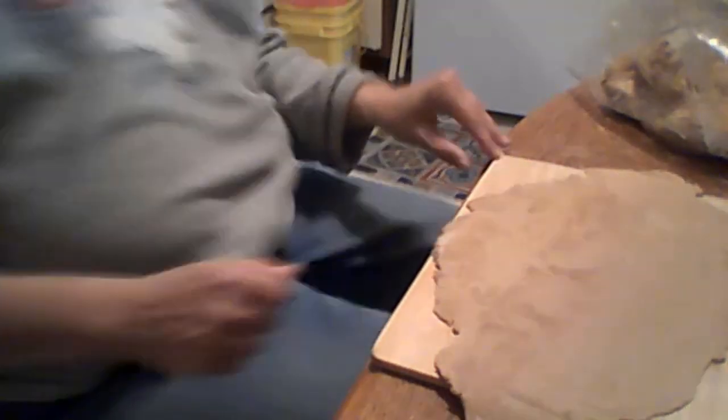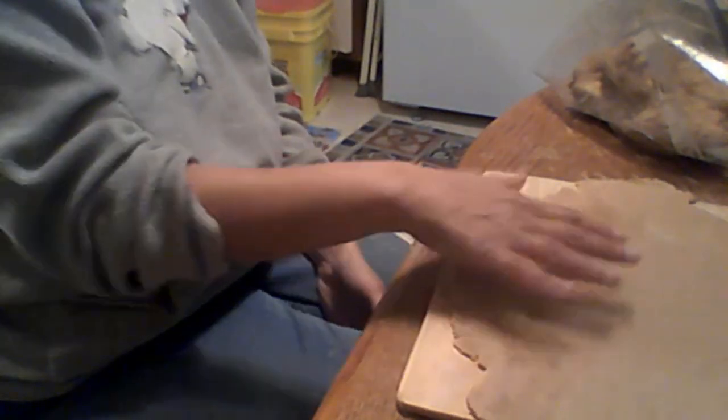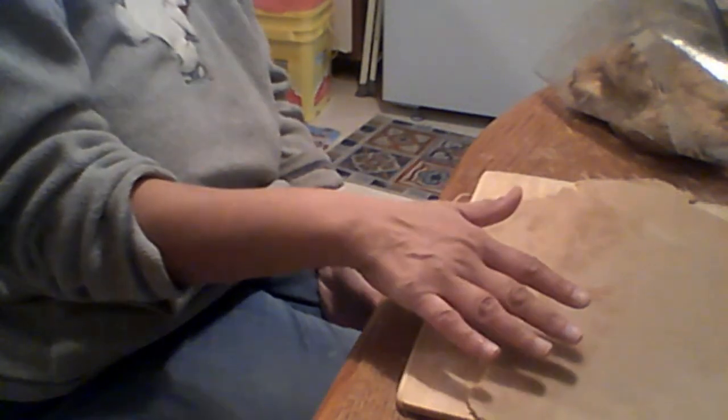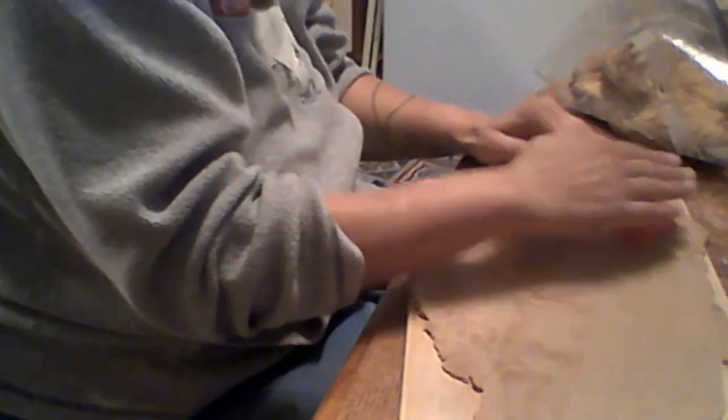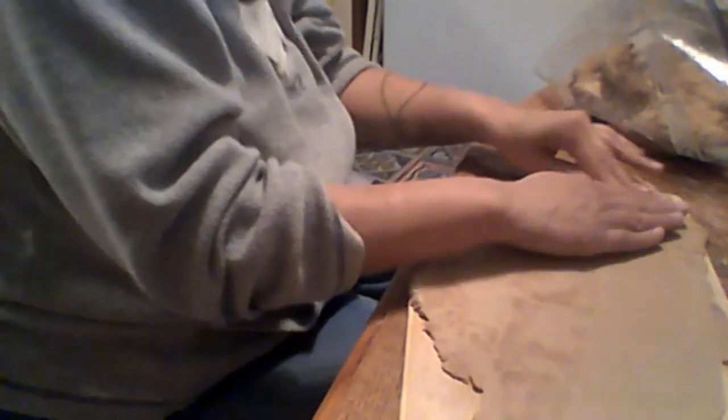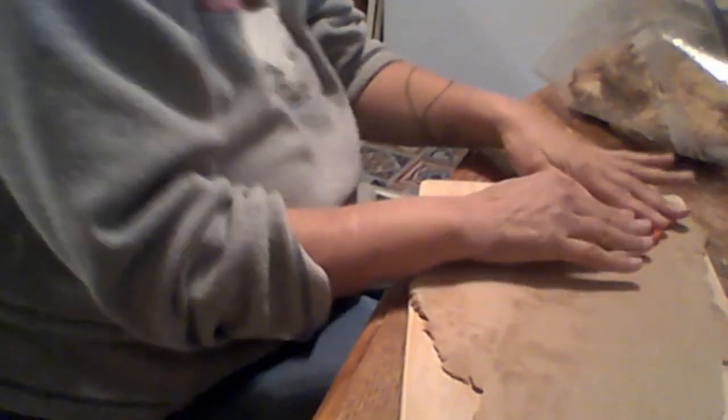So if you don't want to cut out cookies, the easy way to do this is just to take a butter knife and score the dough into strips, and then score it the other way so it looks like you've got squares traced on top of it. Bake it that way in one solid piece, and then after you bake it, it'll break apart real easily where you scored it, and you have little square dog treats, and your dog will be perfectly happy with that. But if you're giving them to somebody as a gift, people really like the cute shapes.